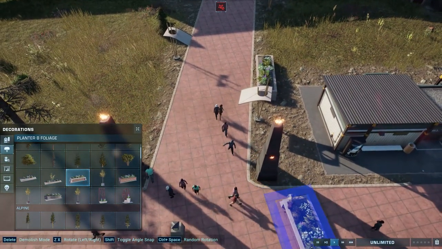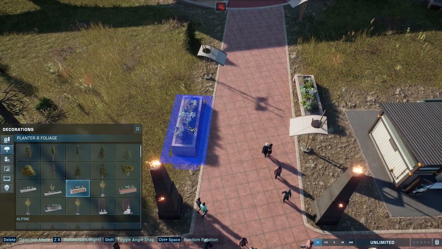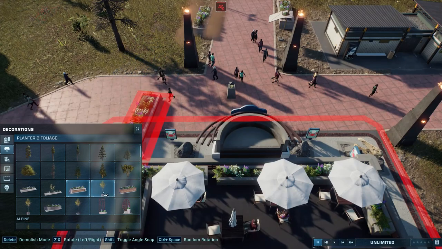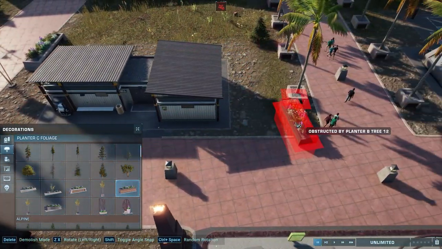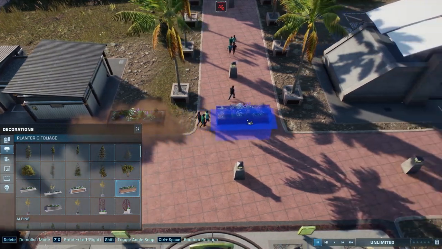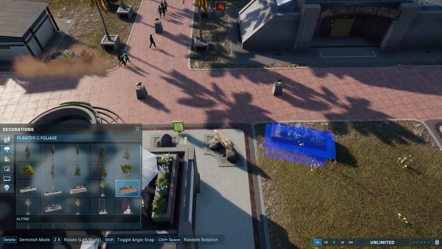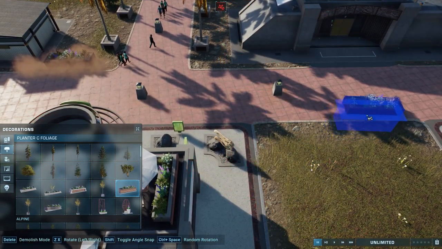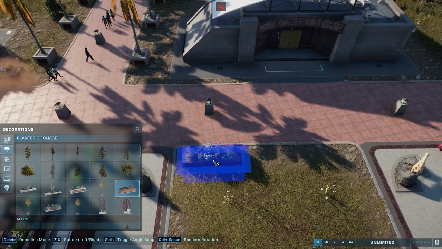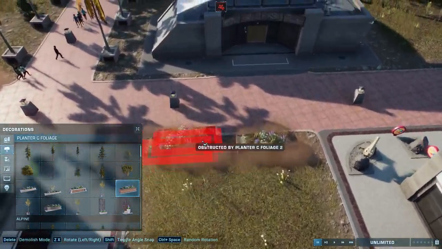So I want to just pause this for a minute because the jumping is kind of annoying, to say the least. Just want to put you there. Can I just squeak? No, I can't, damn it. Alright, so I'm going to have to put you like so.